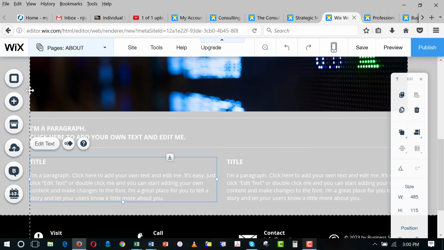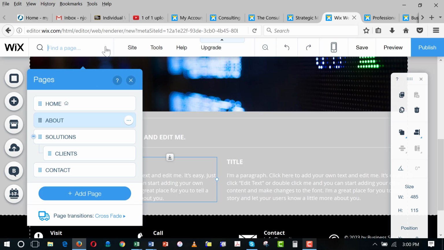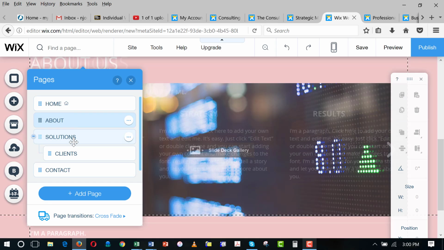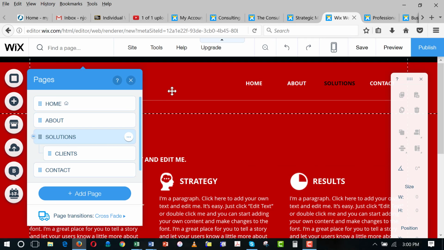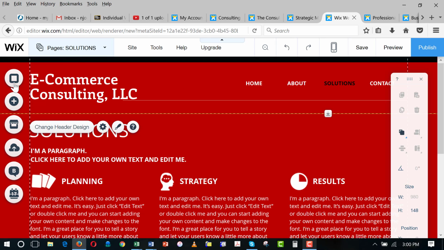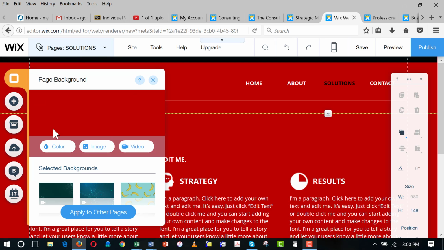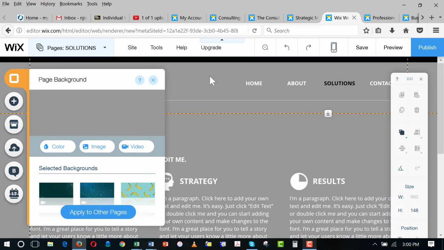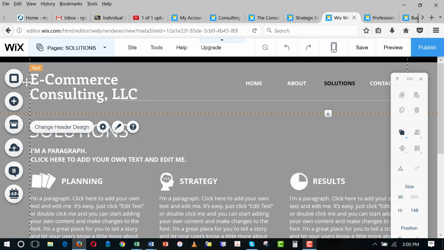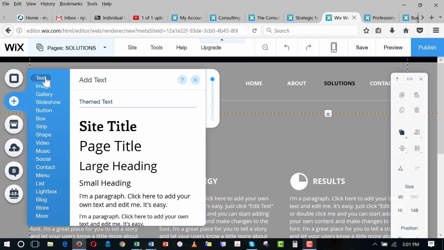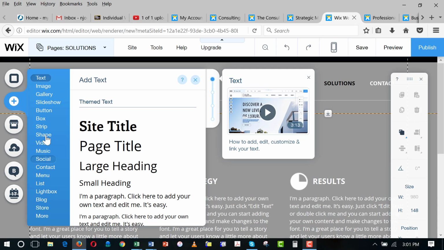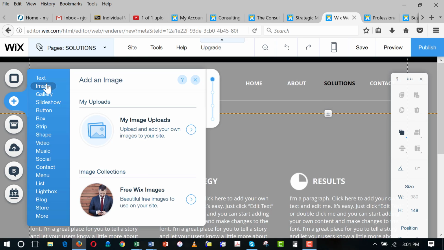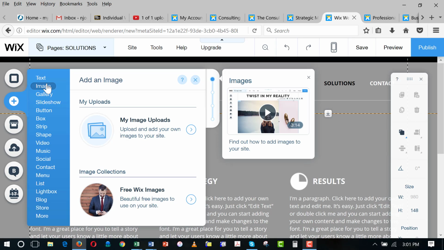Okay, so this is what we've done so far, right? You can look at the different pages. You can edit them. So the background is, again, this is what we did before. Did that. Get out of that. So this takes you to background. This one here is really important. You click on that, add, and notice that we can add pretty much anything into the site. Let's just say we're going to add an image.